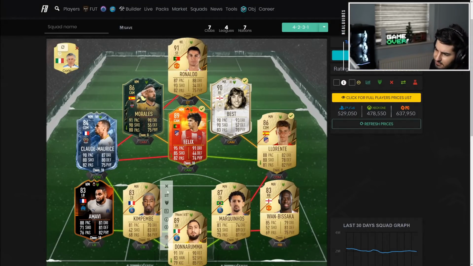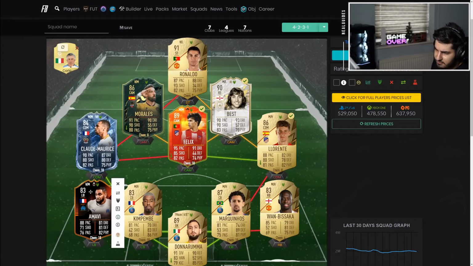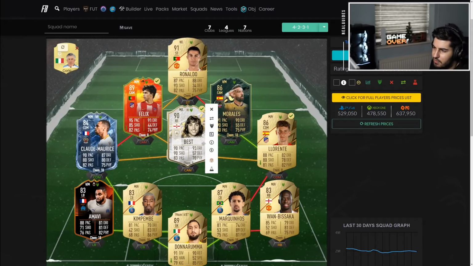I think a system like this would be perfectly fine because you've got Wan-Bissaka, or you can put Cancelo there as well. It's not an issue because you still get the green links. Marquinhos, Kimpembe, Donnarumma in the middle. Mendes left back, Claude Makélélé over there, and you can line up perfectly like that. Or you can just swap these guys right. In fact, you can play anyone anywhere, but of course you'll play Ronaldo up front.